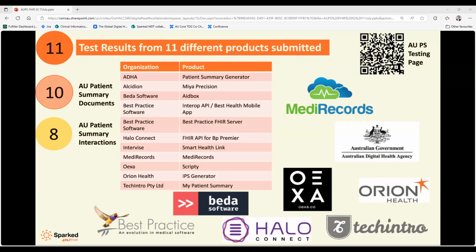So hitting the front end provided from ADHA, hitting the Halo Connect area, they pulled that through, and were able to populate an active script list from the patient summaries using different methods for that. And the patient was also able to see the patient summary within the Scripty app. That's just one that stuck out in my mind as being a really cool thing that was delivered on the day. I think that was really exciting from the agency, Halo Connect, Best Practice and OXA from that perspective.